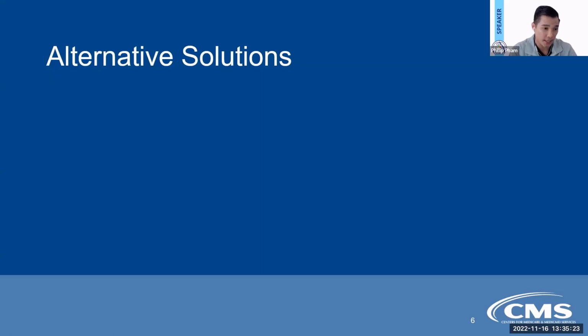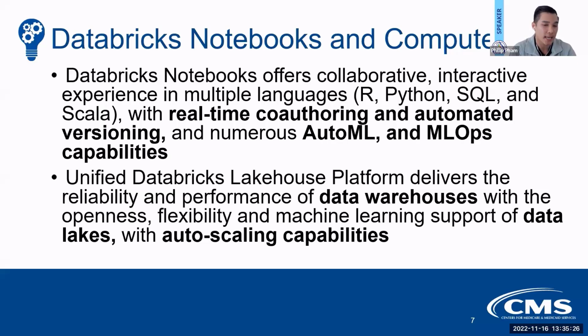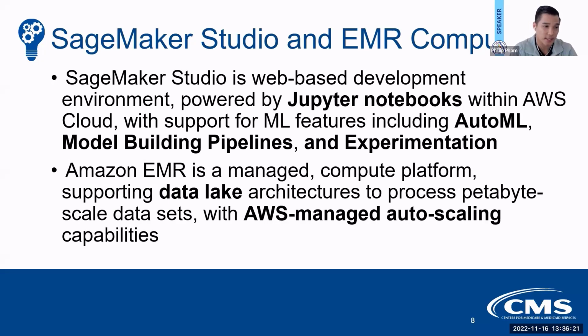So introducing the two solutions that we had assessed as part of this pilot. The first is Databricks, Notebooks and Compute. Providing a little bit of background, their notebook solution offers collaborative, interactive experiences across multiple languages, including R and Python. Within these notebooks, it supports real-time co-authoring and automated versioning, as well as giving users access to other ML features, including AutoML and its capabilities. One of the highlights of this platform is that they support the lakehouse philosophy and technology, where within a unified lakehouse product, it delivers the reliability and scalability of data warehouses with the support for data lakes and the inclusion of auto-scaling capabilities.